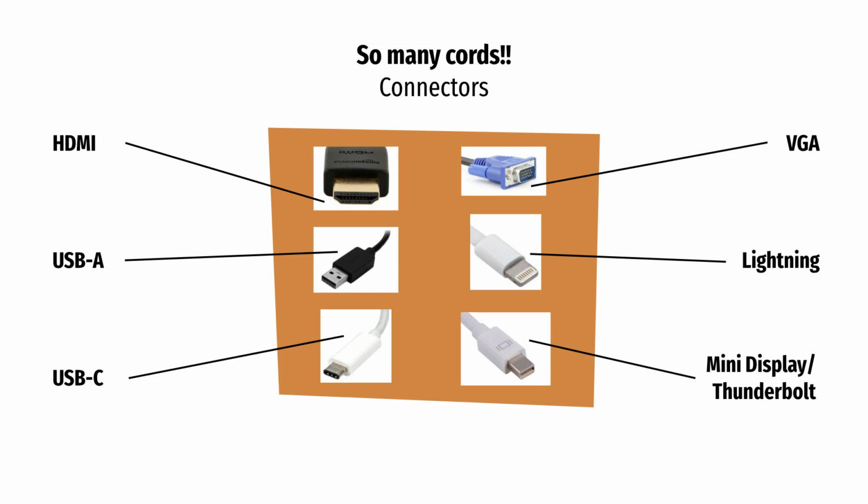There is an updated version of that right below it, which is the USB-C. The industry standard is moving towards the USB-C universally. This will cut down on how many different connecting types there are. You'll also notice on the right-hand side the Lightning connector and the mini display or the Thunderbolt connector. Both of those are most common in Apple products. So these are your charging cords and also your connecting cords for Apple products. They do connect to other devices at times, but most commonly they're in Apple devices.